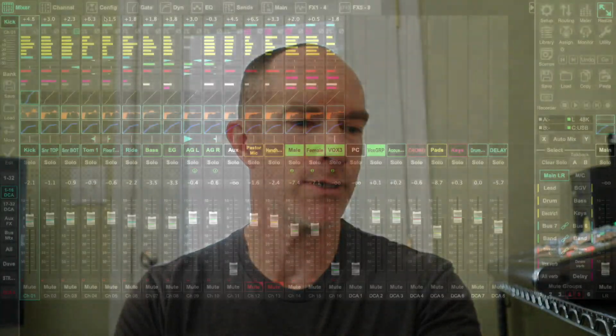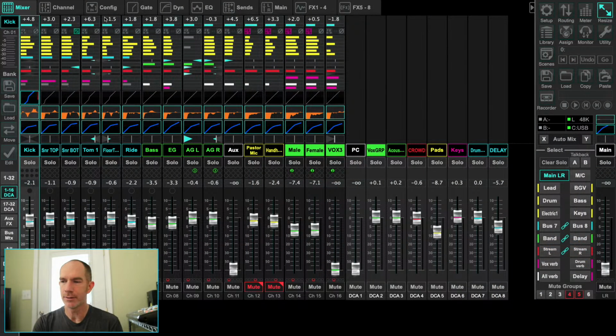So let me jump back over to X32 Edit, and we're going to talk about a matrix. But what I'm going to do is load, let's see here, we'll just show you guys this process. Another pro tip here is to get a blank scene saved on your console.